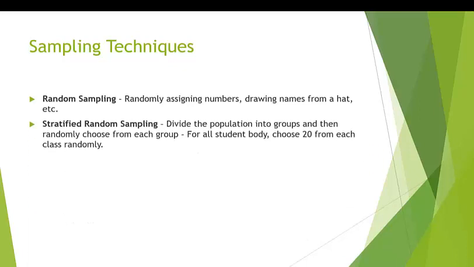So random sampling gives us a very free way to choose a representative sample, and we'll see what we mean when we talk about sample size and the odds of us choosing a representative sample. The next way we call stratified random sampling. So if we wanted to random sample the student body at a high school, and let's say there were 400 students and we put all 400 names in a hat and drew them out.